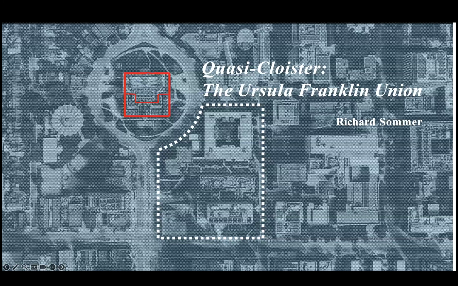Yes. Okay. The studio will begin with questions about the role a university's architecture can play in cultivating minds and bodies today, both collectively and as individuals. So we'll explore these questions by designing a new college, the Ursula Franklin Union, on the superblock formerly occupied by the Canadian Center for Mental Health campus that sits just south of One Spadina.